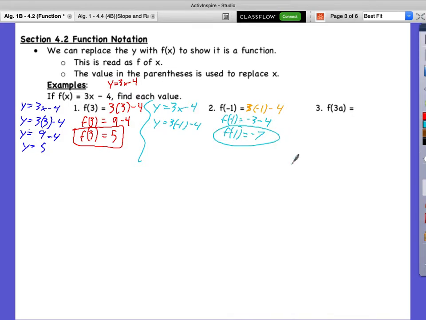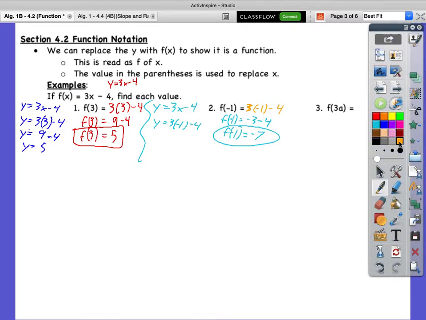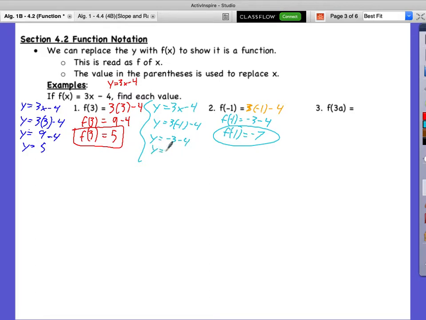Now, guys, here's the common thing I see, okay? There's a lot of times we see this negative 1, and people want to start moving this negative 1 around, because we see a number over here and we're like, oh, we need to move that number around. Not true. Because f of negative 1 is one whole thing, all together. We want them to stay together. People are like, oh, I need to divide, I need to do this. No, actually. Whereas if I stay over here and I finish this off, y equals negative 3 minus 4, y equals negative 7. So just like we didn't want to move the y around, we don't want to move this f of negative 1 around. Same thing, okay? It's the same idea. Questions on that?